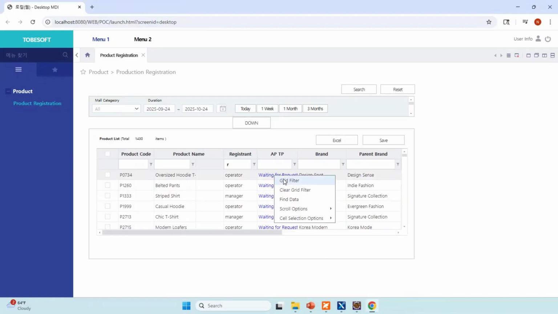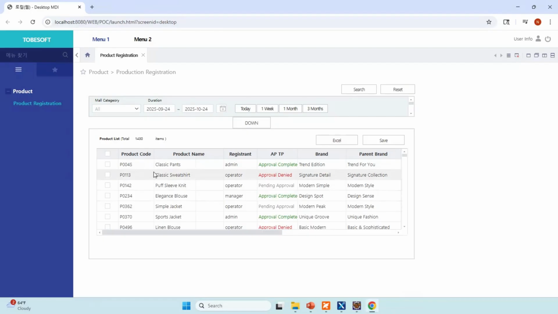Let's look at another menu, clear grid filter. When you click on the clear grid filter, it will remove the filter header row and will also remove the filtering, so the grid shows all the rows.